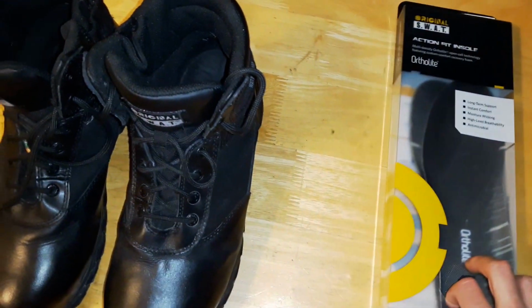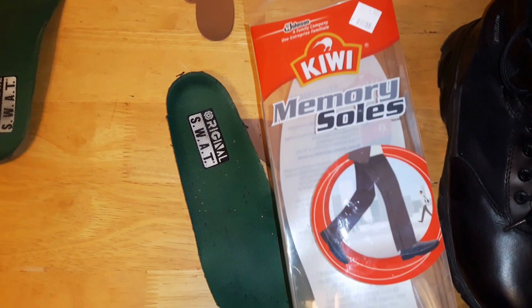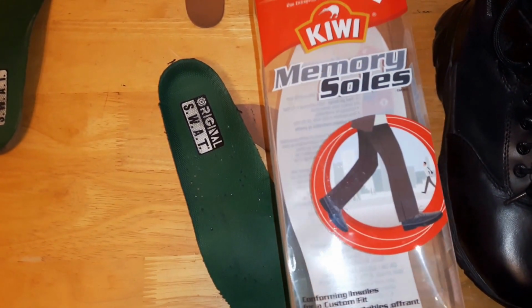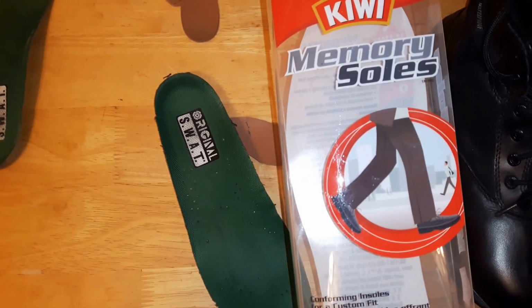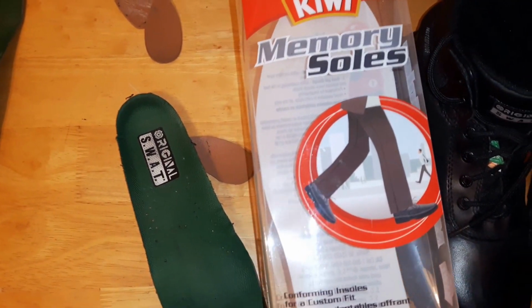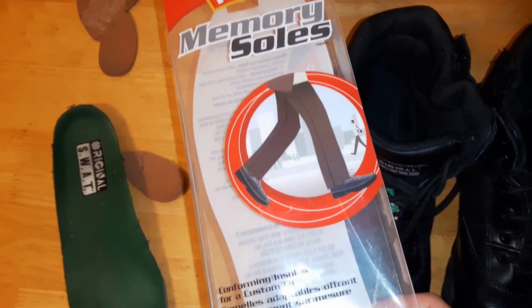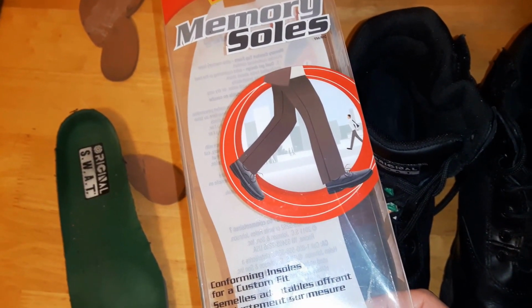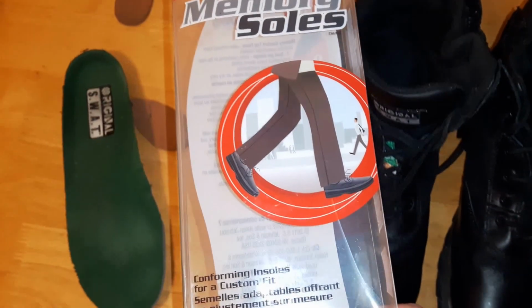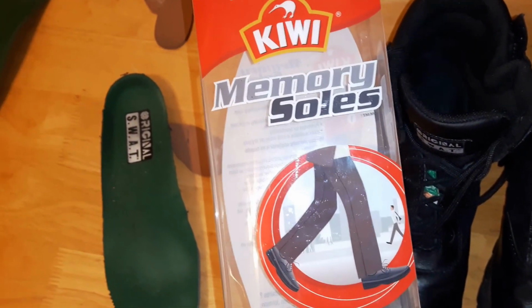Because what I ended up doing when that was happening, I went to a local repair store and I bought a pair of Kiwi memory soles, got them cut down to the size of my boot, and they're very, very comfortable. It's like I'm walking on pillows now. And some days I'm standing for 11 hours in one spot, and that's when your feet really start to hurt. It's when you're not moving, you've got to get that blood circulating in your feet. So these are very, very comfortable, and that's just a little issue.